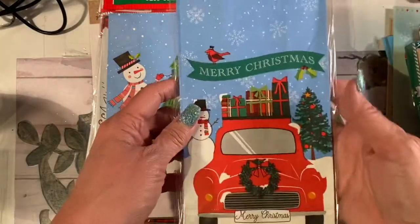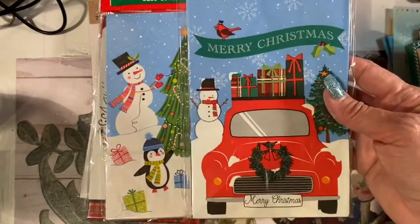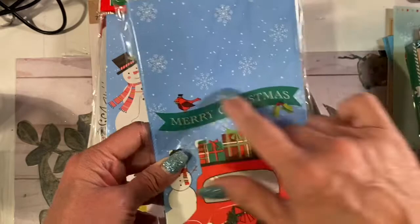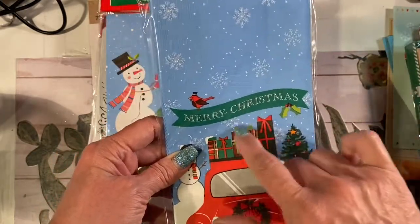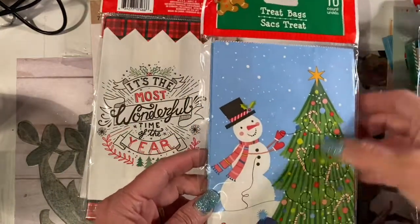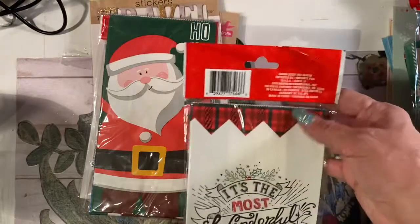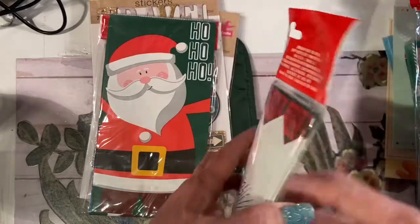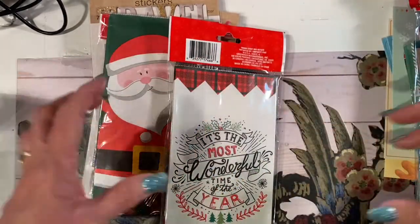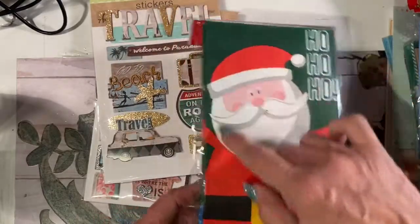And these treat bags — look how many there are. You've got 10 treat bags and the bags are two-sided, so the image is on two sides. So I've got 20 of these little cars that you fussy cut. You just fussy cut the car and the presents out. You can do the little banner separately, you can do the snowman and the tree and stick it down on a page. Same with this one — you can just do the penguin, or the penguin and the tree, or the snowman separately. The little plaid border — you can cut that and use it as a whole border on a page, because it goes around both sides of the bag. Split it at the seam, fussy cut it open — especially if this is traveler's notebook size. This Santa — fussy cut him out.